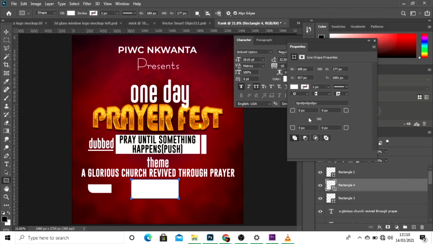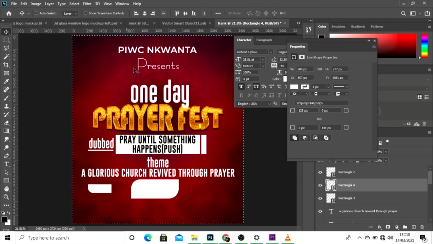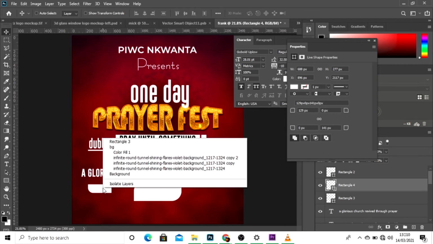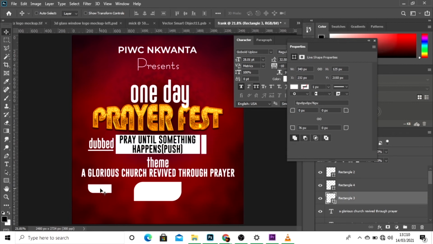Alright, change my color to white. I think it's already white, so change my edge also. I don't want the edges to be like this, so I change this one to something like this. Alright, and change the other side to something like this as well. Sure. Pick my move tool, Control plus A to centerize that one. I think it's already centered. Control plus D to deselect it. Pick my arrow to move it to this place. Alright, then I can move this rectangle closer to this one because that will be my date.